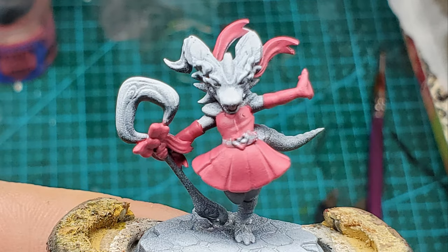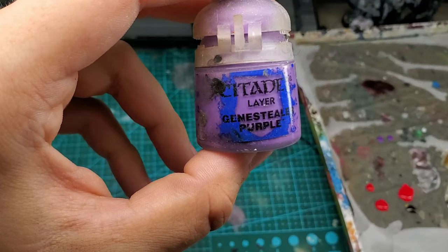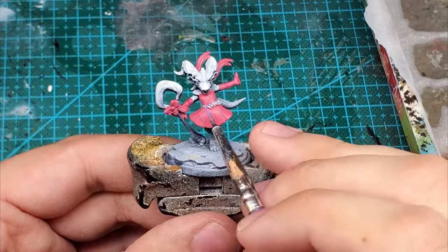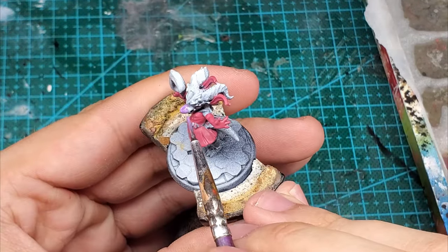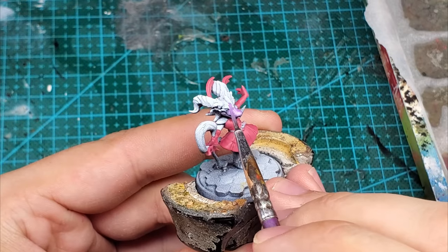Oh, that's perfect! Time for the skin. We'll be using Genestealer Purple, and like the Pink Horror, as you'll see here, this is a super thin paint. Be patient when using this color if you're following along.